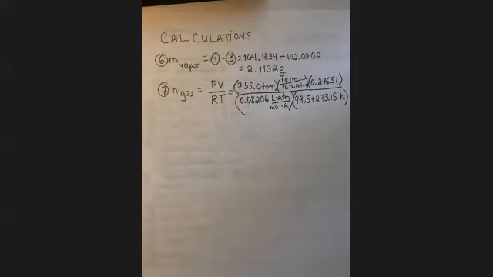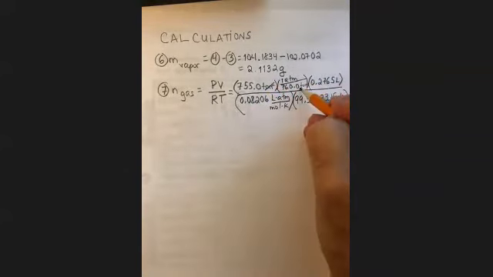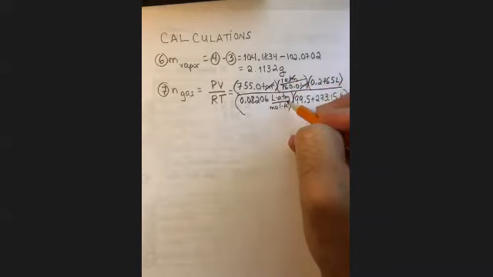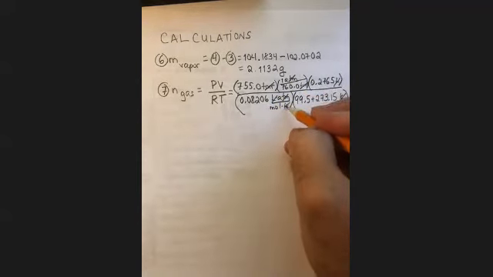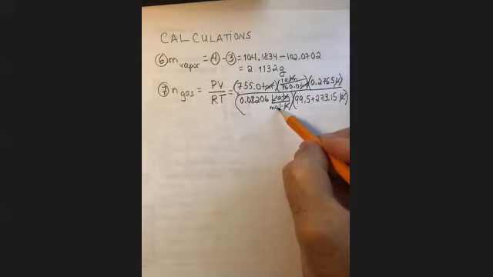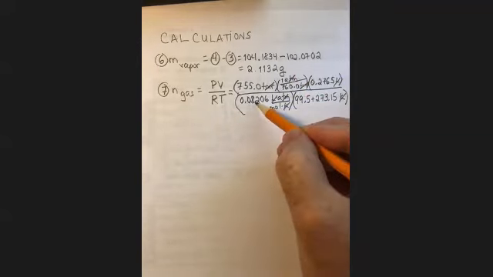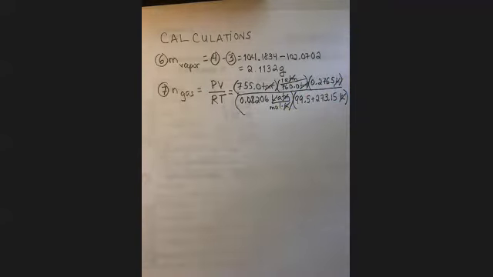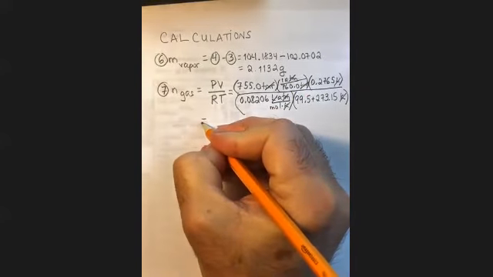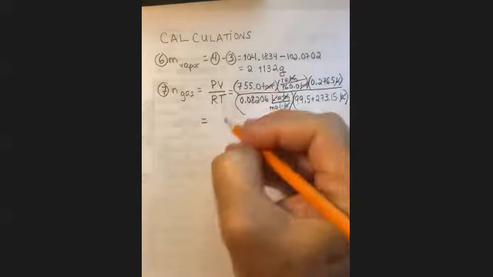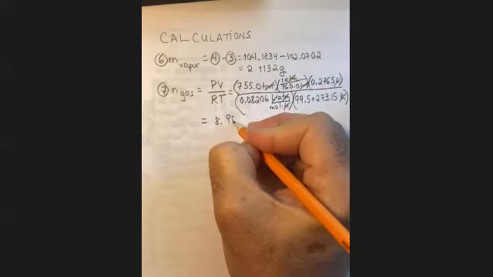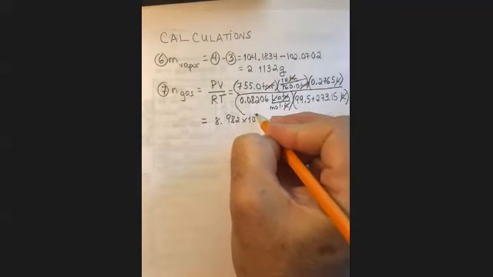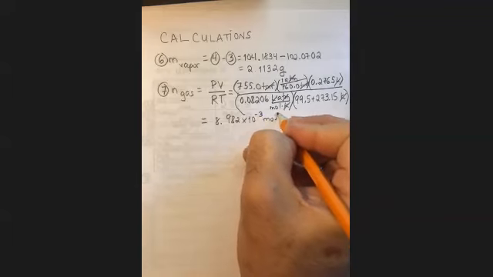Okay, let's make sure the units cancel out. So we have torr canceling out with torr, atmospheres with atmospheres, liters with liters, and Kelvin with Kelvin. And since the moles here are in the denominator of the denominator, they're going to flip up and give us a final value in terms of moles. You can use decimal or you can use scientific notation. When we do these calculations, I get 8.982 times 10 to the negative 3 moles.